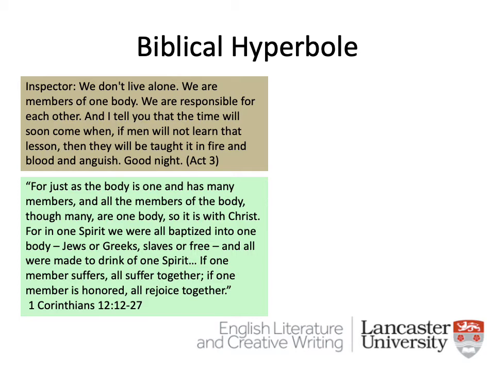As you can see on the slide, there are two extracts, one from the inspector's speech and another from Corinthians. Priestley uses biblical references to unity to inspire the audience into action, as well as appealing to their sense of community. This would have been particularly impactful having just come out of World War II.